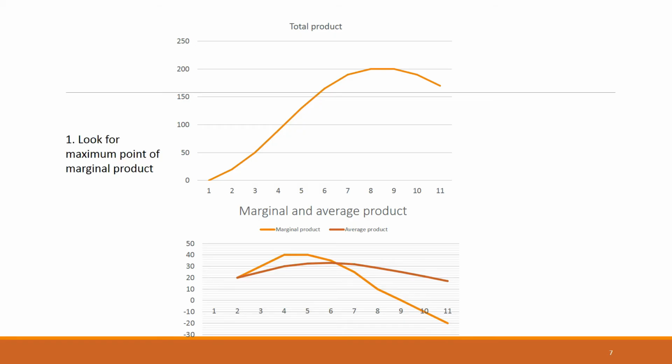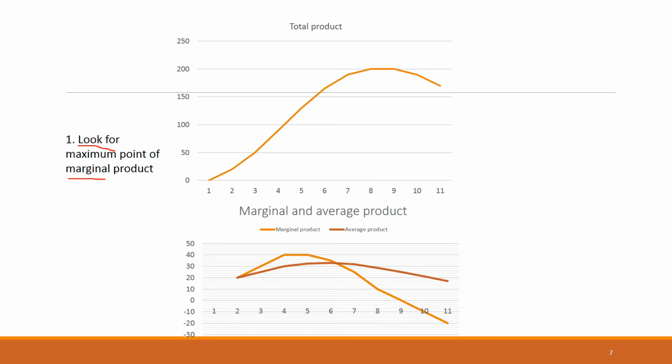And now I've got a few questions for you based upon the lessons so far, and we're going to give you a bit of time to look at these as we go through the lesson, and then point out the answers, and then finally you have 3 multiple choice questions yourself to tackle all by yourselves, independent practice. Right, the first question: look for the maximum point of marginal product, and I mean in the total product curve. I'm going to wait a few seconds for that. We have helped you a few minutes ago, so let's see how good your memories are. I'll just wait about 5 seconds.